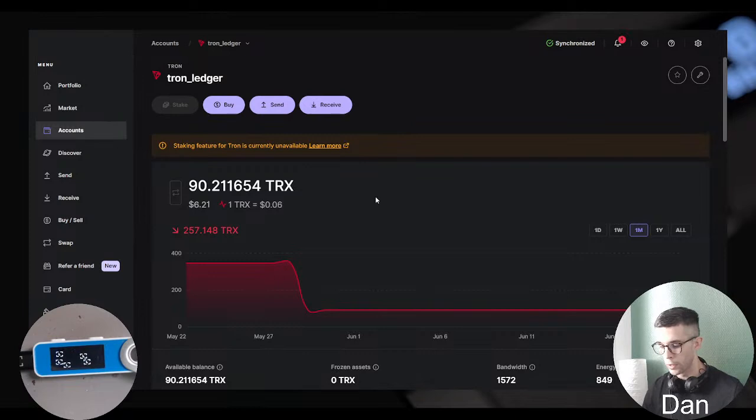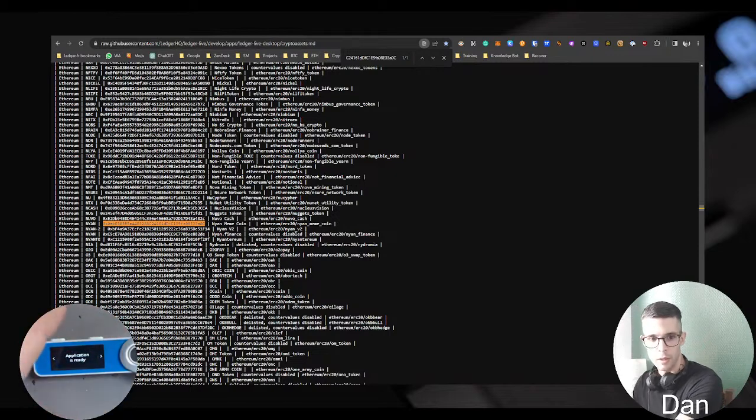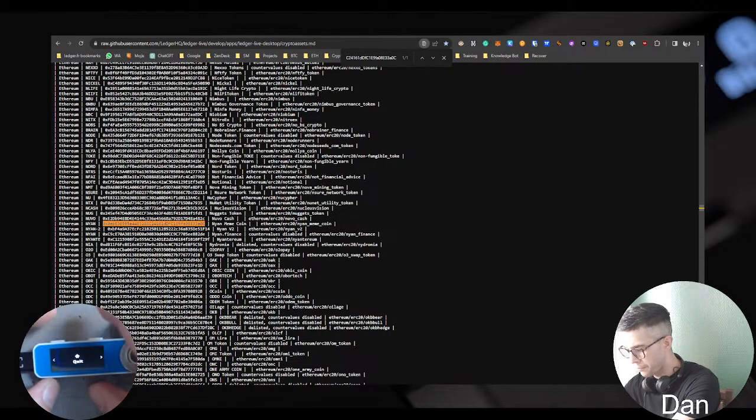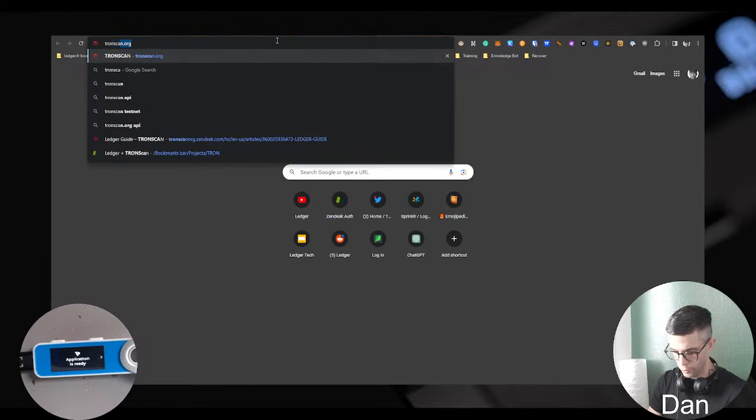However, what you can do is connect your Ledger device to Tronscan, and you can do all your staking, restaking, and delegating energy and bandwidth via Tronscan, which is a third-party wallet, and is really good. I would recommend it. Let me show you how to do it, because there are quite a few steps. First of all, you should have the Tron app installed on the device. Let me find it real quick. Yep, the Tron app, I'm going to open it. Then I'm going to look for Tronscan.